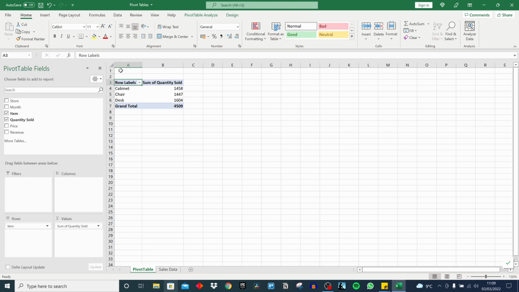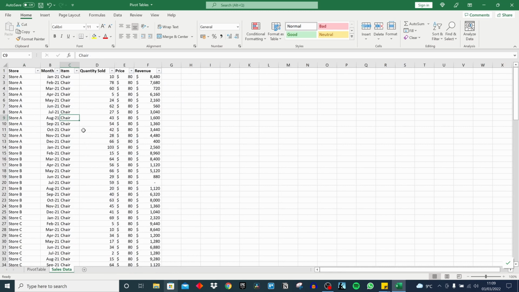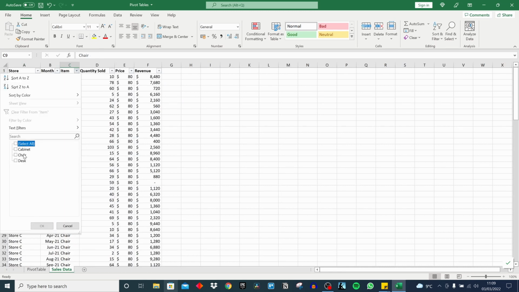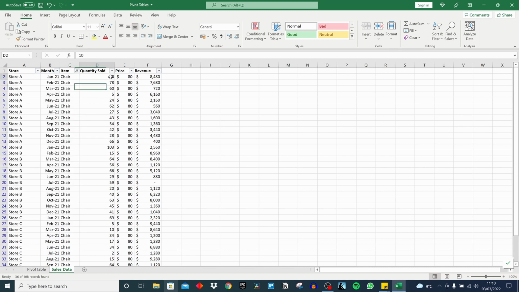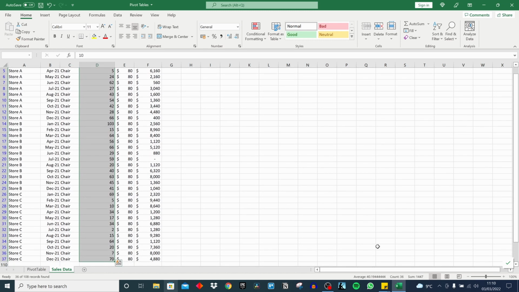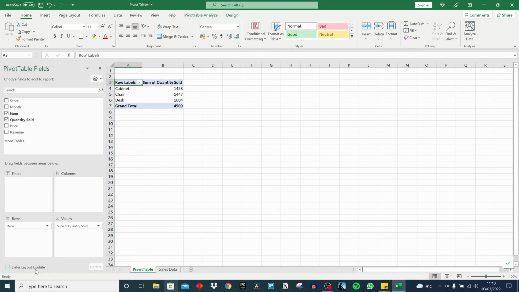And in case it isn't clear, what this is doing is basically just summarizing our sales data. So if I was to filter for chairs, and if I was to then highlight all of these cells to look for the sum, we get 1,447. And then what we get here for chair is 1,447. So that's all it's doing. It's summarizing our data based on the way in which we've designed our pivot table. So instantly you can see from this really basic example how useful they are as a tool for quickly summarizing data, and it avoids having to use SUMIFs and to manually filter data. So yeah, they're a really powerful tool.